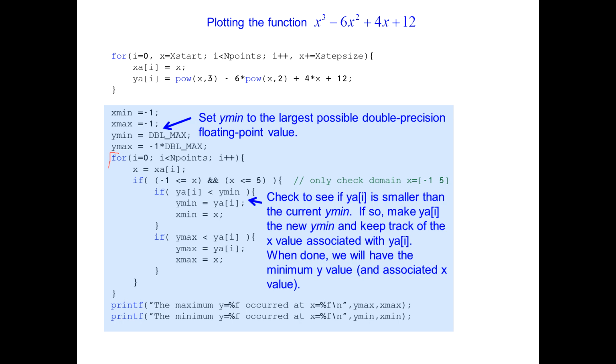So here we have an if statement, right? That if true is going to run all this code, and we're going to check, is x greater than or equal to -1? So we want that to be true. We also want x to be less than or equal to 5. We want both of these to be true, so we have to use the logical AND. So if this entire expression is true, meaning x is between -1 and 5, then this code runs.